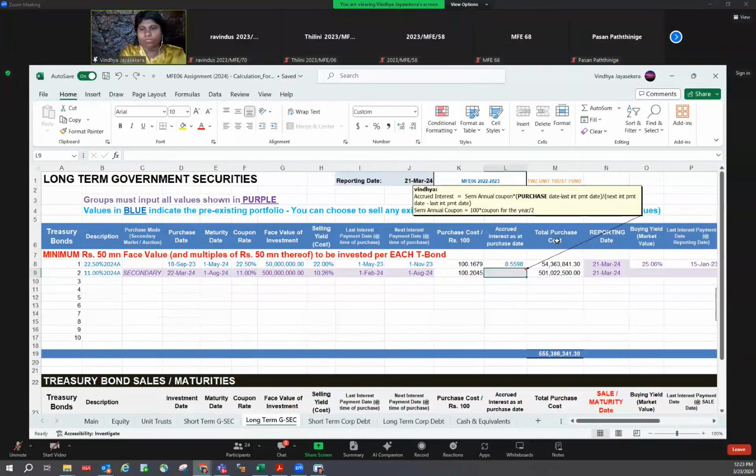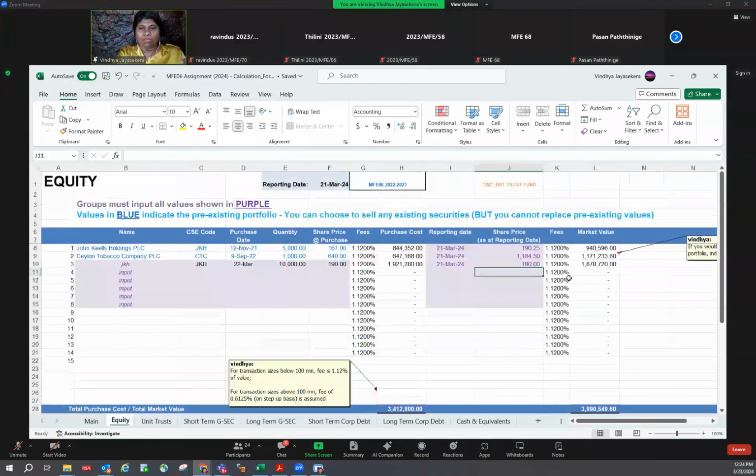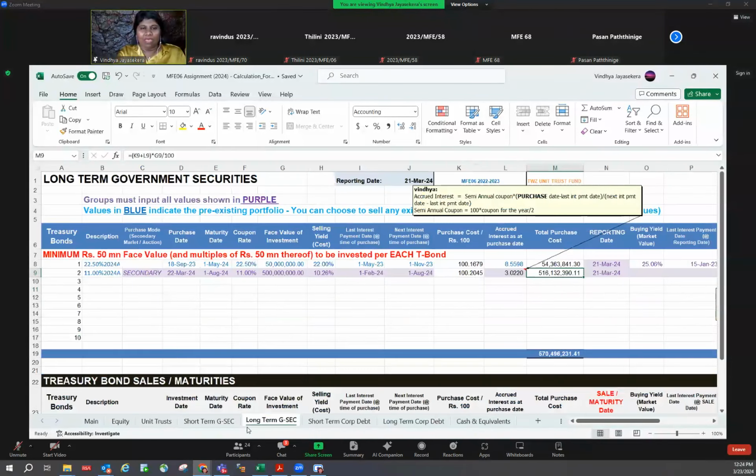And automatically, did you see this 501 changed in value to 516 as soon as I put in my accrued interest? So calculations are not something you need to do. By the time I buy 500 million of this and 1 million of this, I'm very close to finishing off my allocation of 600 million, right? So therefore, I probably can't buy 500 million worth of bonds. I probably have to buy something a little lower than 500 million, right?